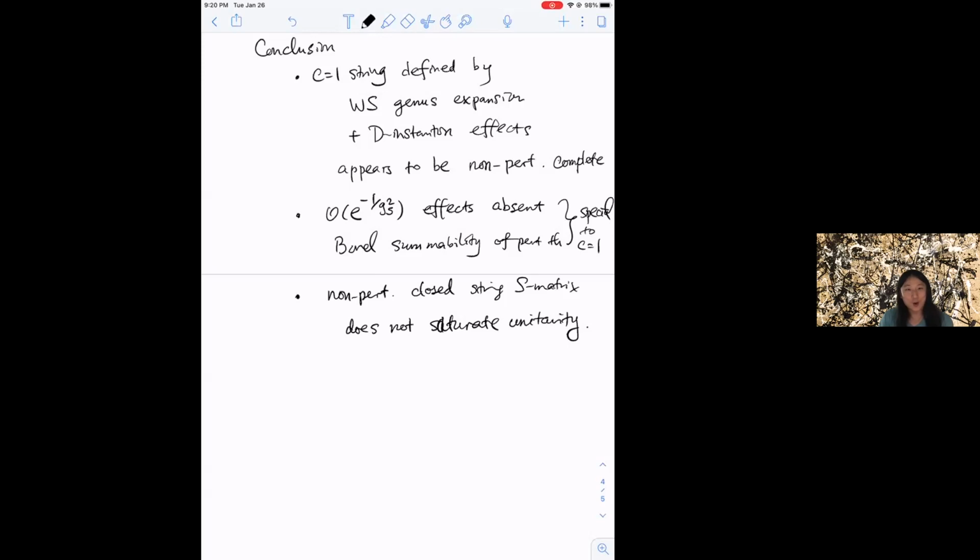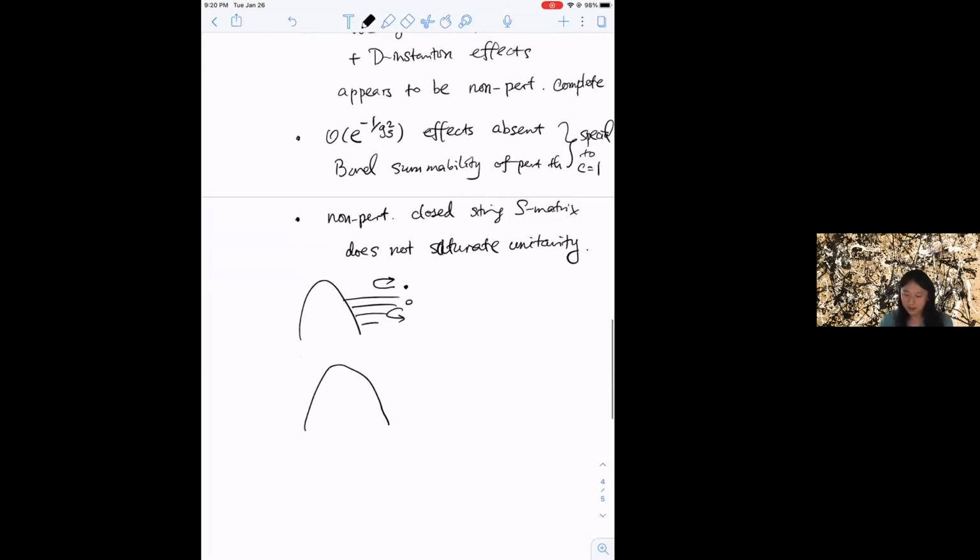who says the closed strings are all the states there is in a theory? And you see, the closed strings are particle hole pairs. If the particle bounces back from the potential and the hole bounces back to the potential, that's scattering a closed string to a closed string. But what about the possibility of having a particle hole pair? Let's say the hole can scatter back, but the particle tunnels through to the left side.